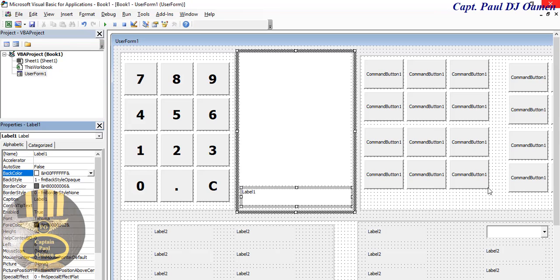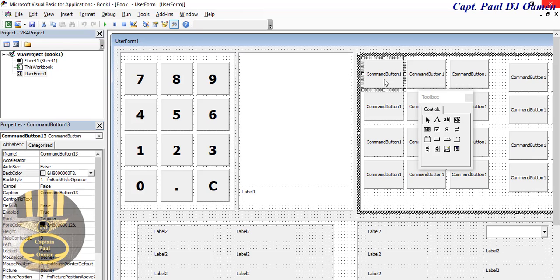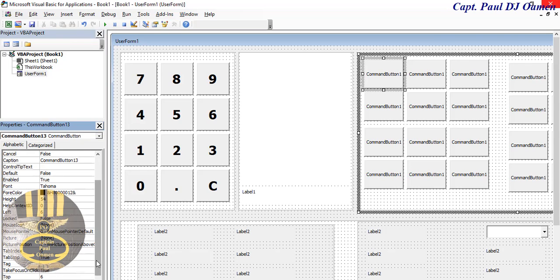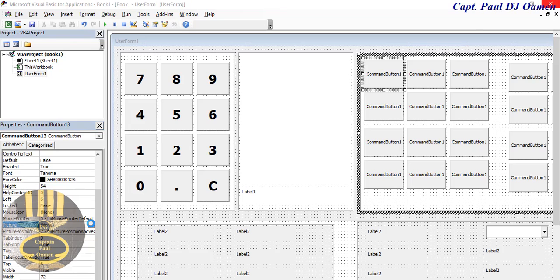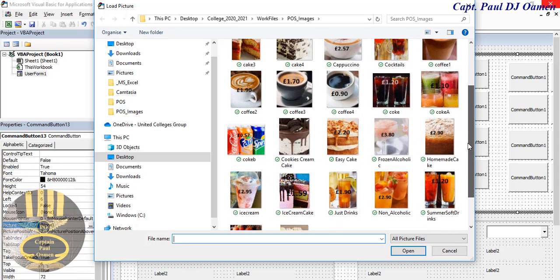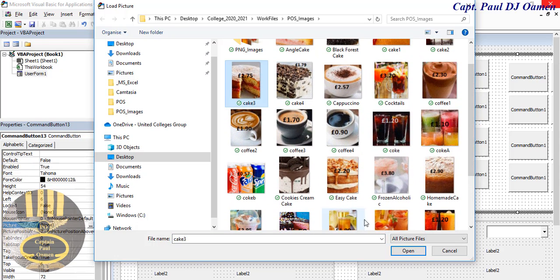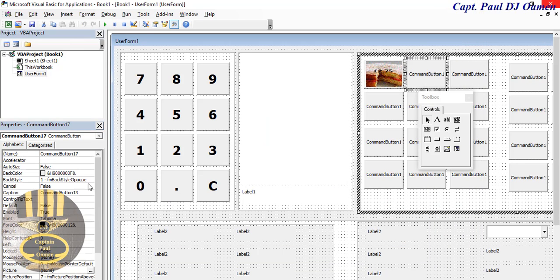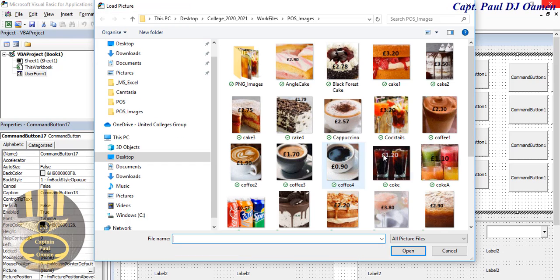There. Okay, now for each of those buttons, select them, come straight in here where we have pictures. And the very first picture I'm going to have in there is going to be the picture of a cake. Let's come down here. Should be able to see the cake. There we go. And that costs £2.75. And in here the next one is going to be maybe, let's see, we just grab maybe cappuccino or anything.